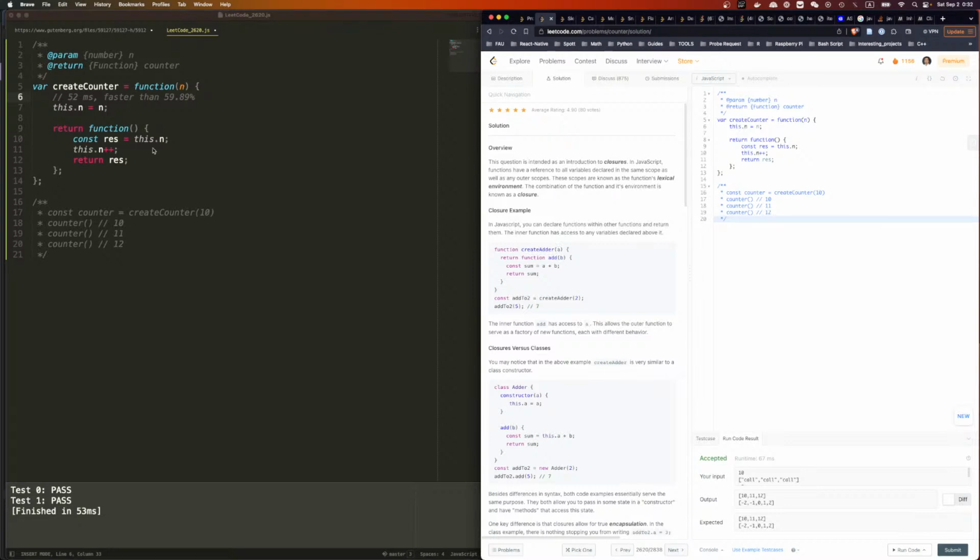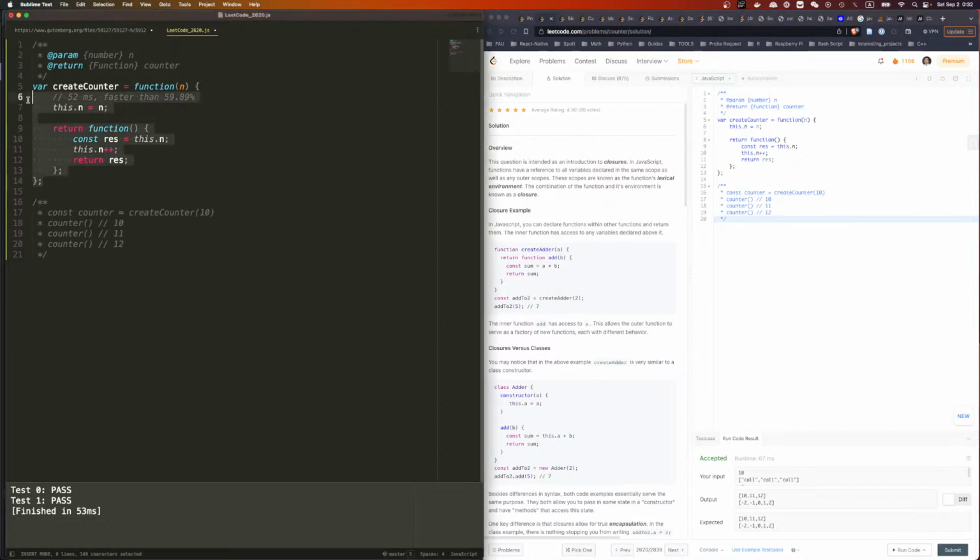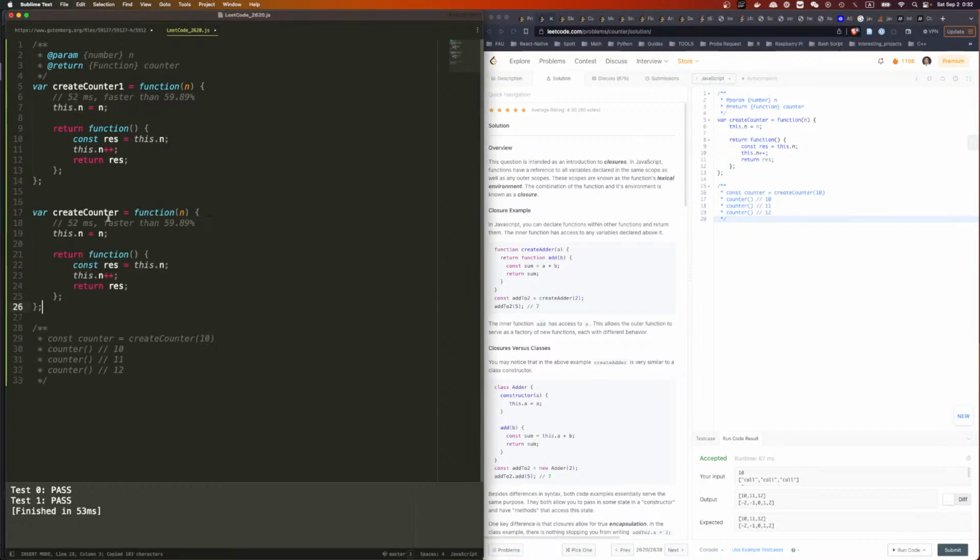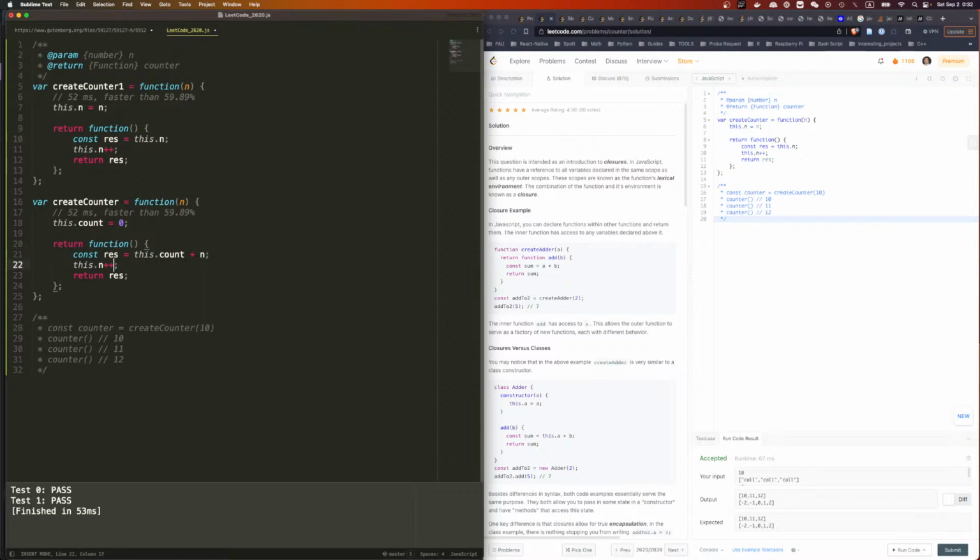Oh no, I have to create it because I need to increment it. Yes, I recognize that, but what if I just need to create a counter, this dot count, number of times it's been done, set to 0. Then we simply say this dot count plus n, this dot count, and then return. Something like this. I think this one shall work as well.